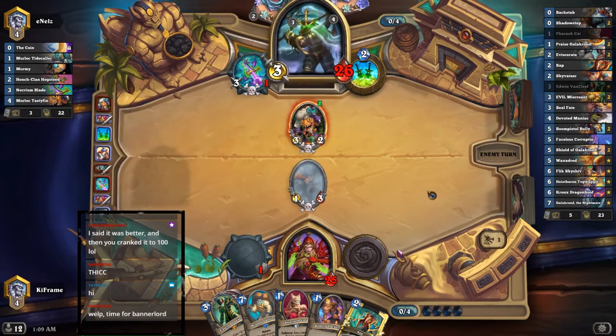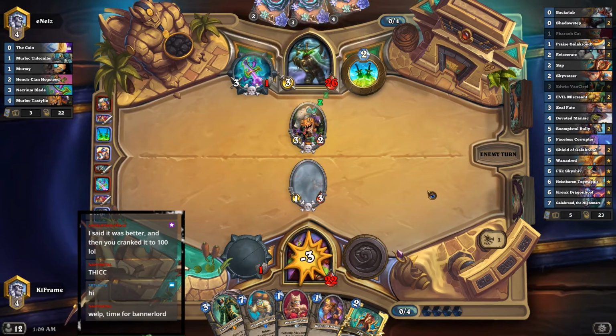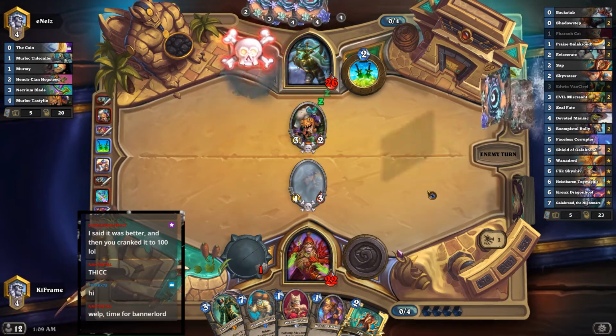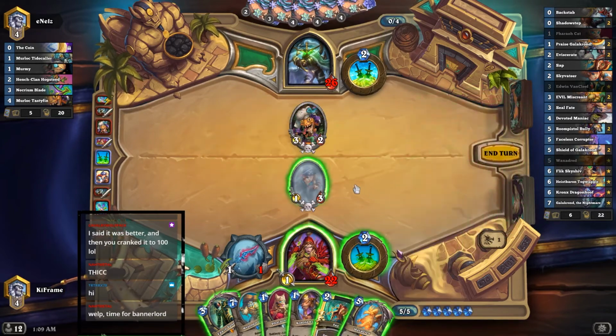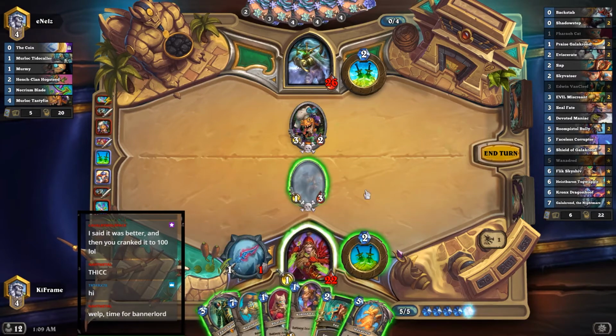Oh, it actually is a Murloc deck? What am I playing against? Like, what is this actually? We might just play like a 4/4 Edwin, because I don't want him to draw more Murlocs.